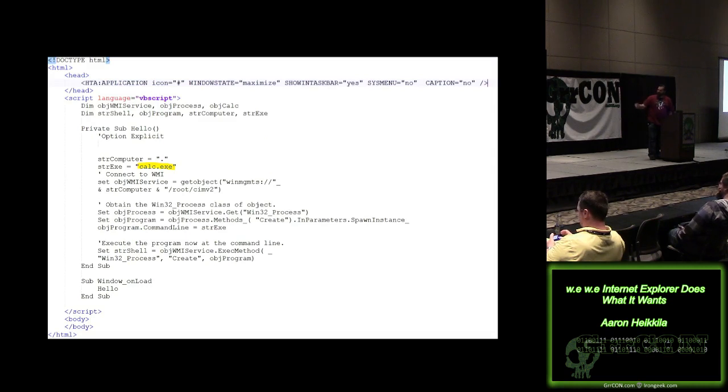But if you combine it with the second example here, I'm doing a similar thing. I'm not hiding in this one. But this is using WMI to detonate calc on the machine. So with the two, you could download a file and detonate the malware, and it'd be completely hidden.